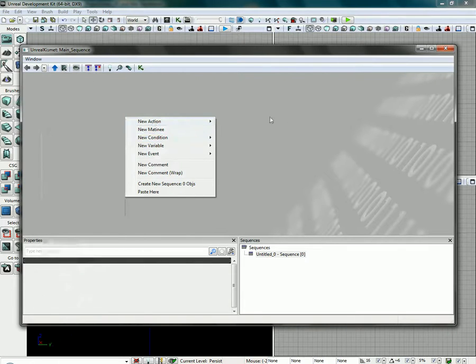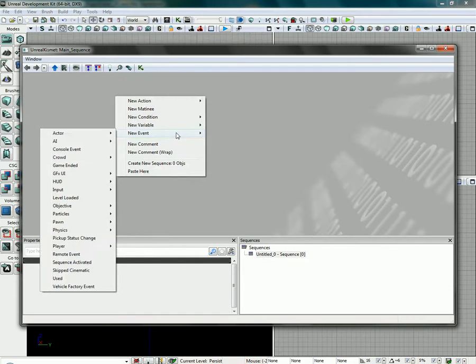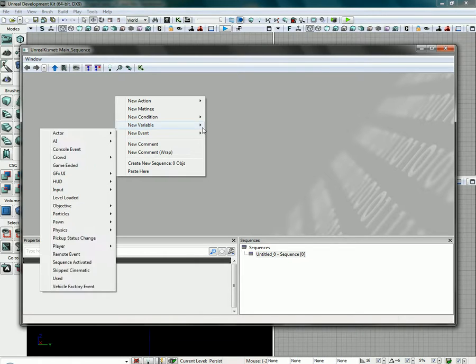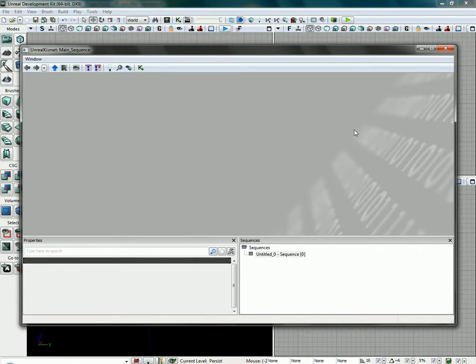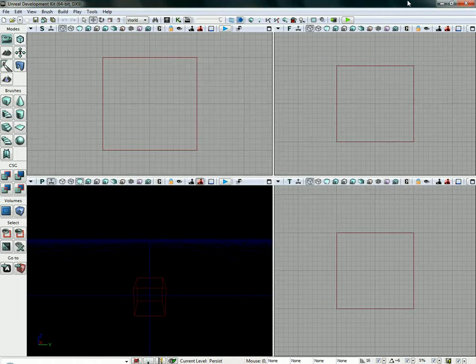Matinee is an animation system, so you can fully integrate your animation into the code using this visual editor. And variables store information like players or character models, positions in the world, objects, stuff you make up like hit points or whatever you want to put in there. And you can do comments, so you know what you're doing. So this is one big advantage that UDK has: even though it's potentially deeper and more complex, they do have this visual editor so that you can get started really quickly.